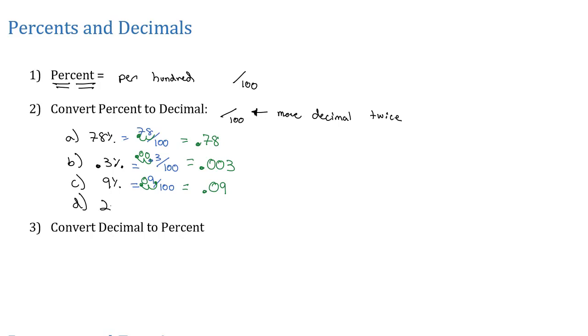What if I was more than 100%? What if it's 237.1%? Well, that's 237.1 per 100. And so we move that decimal point twice, which sticks it right after the 2, so we have 2.371 as the decimal equivalent of 237.1%.